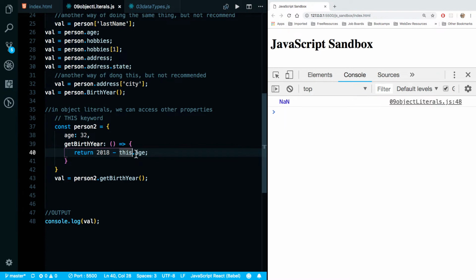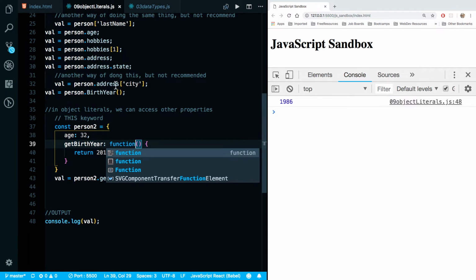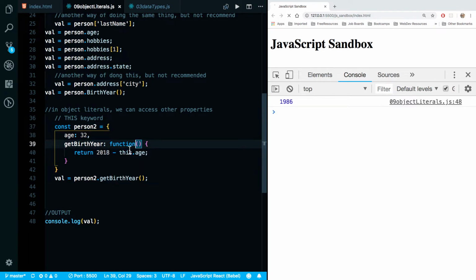So now if I do this, it's telling me it's not a number. Are you kidding me? That's not right. It worked, because it's returning 2018 minus this dot age. It's telling me the year that I was born. So for example, what's your age? 23. Okay, so if I do 23, were you born in 1995? Yeah. There you go. My God, you're a baby.